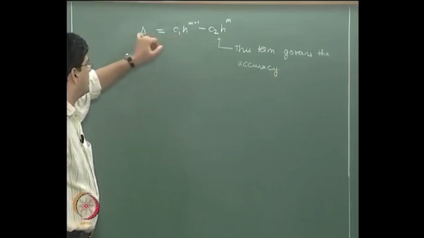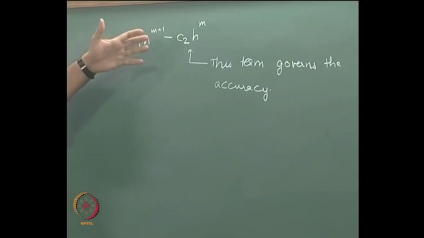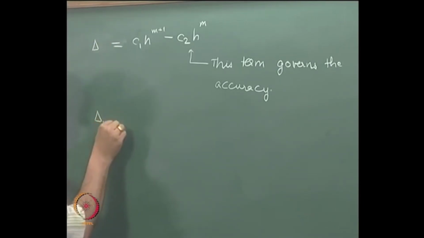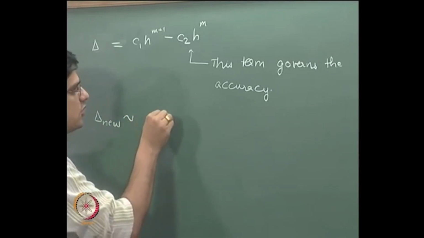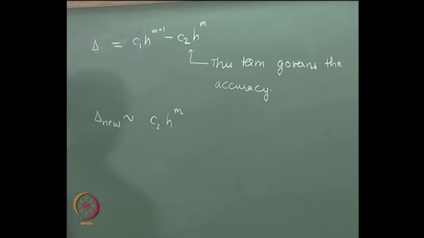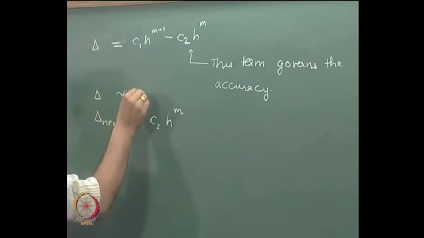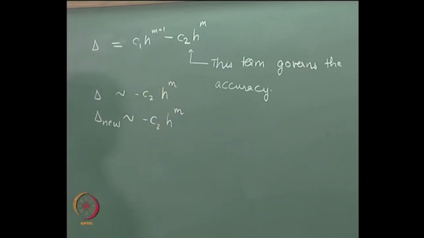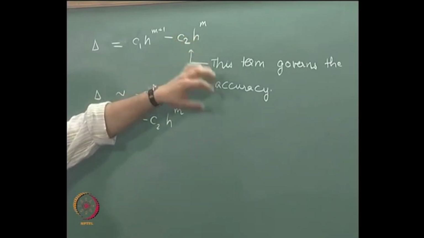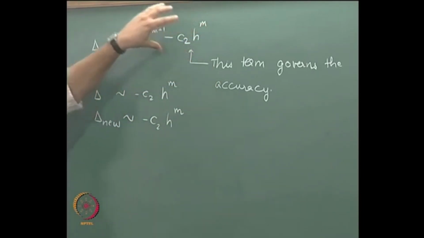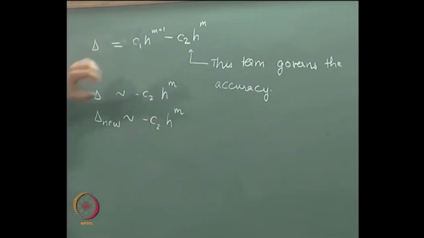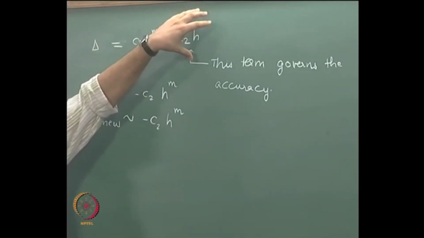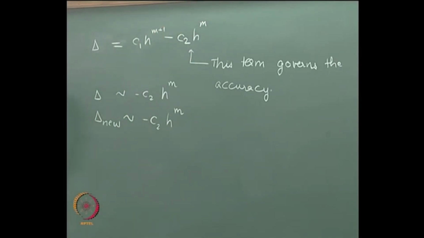okay. As a result, if we are going to have another delta new equation of this form, delta new is also going to be some constant C1 multiplied by h to the power m accurate, as well as delta is going to be C1 or rather negative C1 h to the power m accurate. Okay. That is because most of the error comes in because of neglecting this term. The errors because of neglecting this term are typically going to be an order of magnitude lower than the errors that come by neglecting this term. That is kind of the reasoning that we have been using for so long.